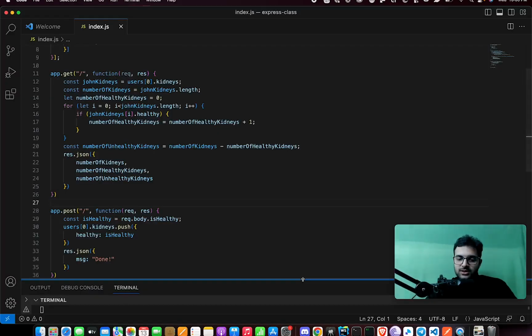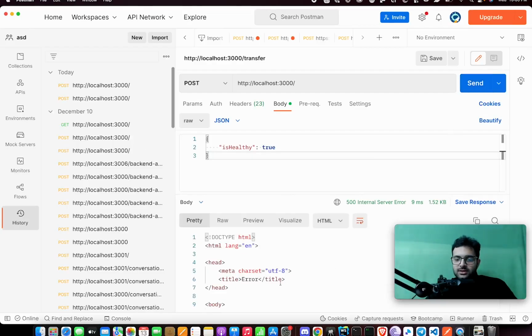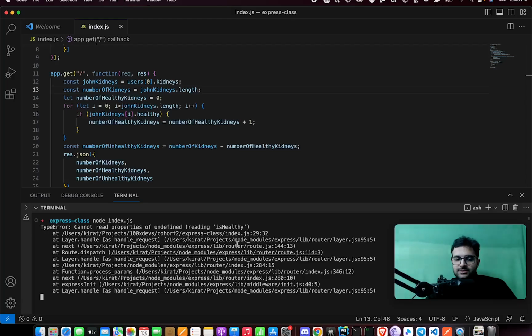It says that because this is a common mistake. We have not restarted. Make sure you have saved the file and then restarted the process. Once you do that is when you can send a request. And now it gives you a new error.